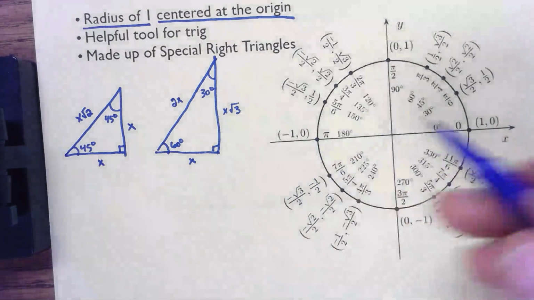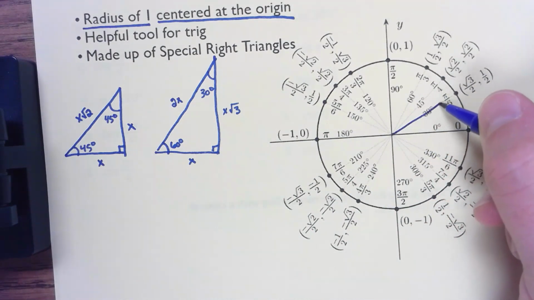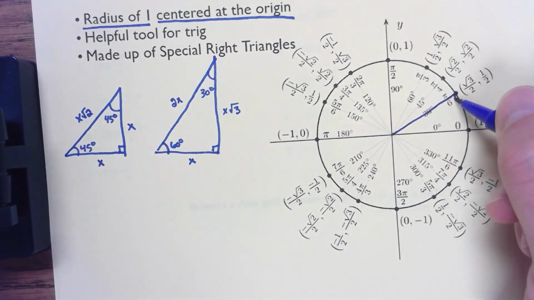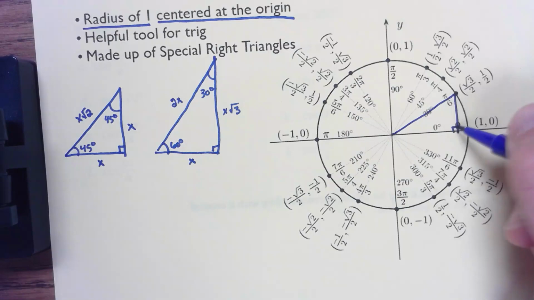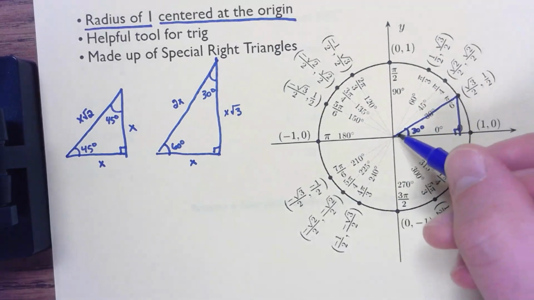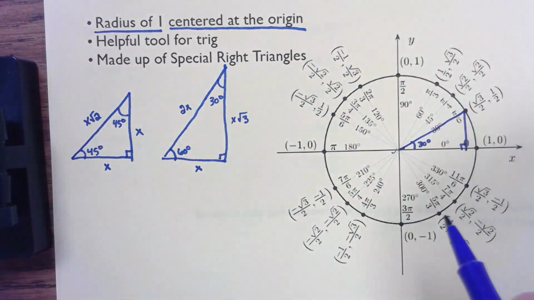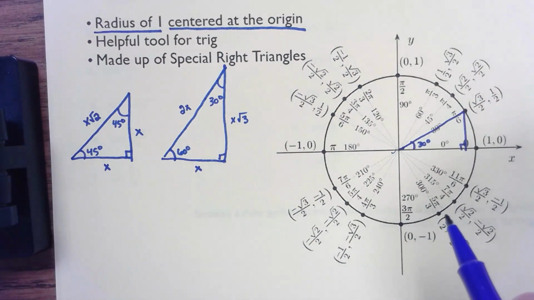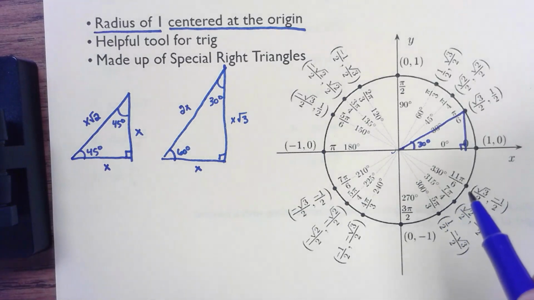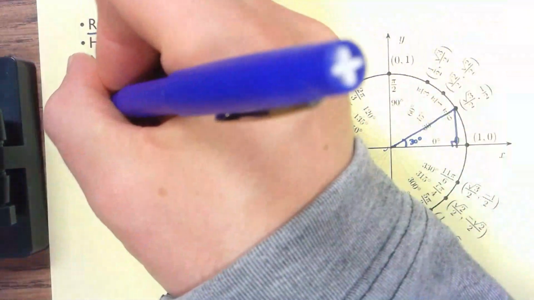So what I want us to do is fill these out for what the unit circle will be. And one thing that we know, so let's pretend that I'm going to take this 30 degree here. If I draw this triangle all the way out and drop it down, I've formed a right triangle with this being 30 degrees. Knowing that the radius is 1, what does that make the hypotenuse here? 1. In the unit circle, the radius is always 1, and with any triangle we create, the hypotenuse is 1.